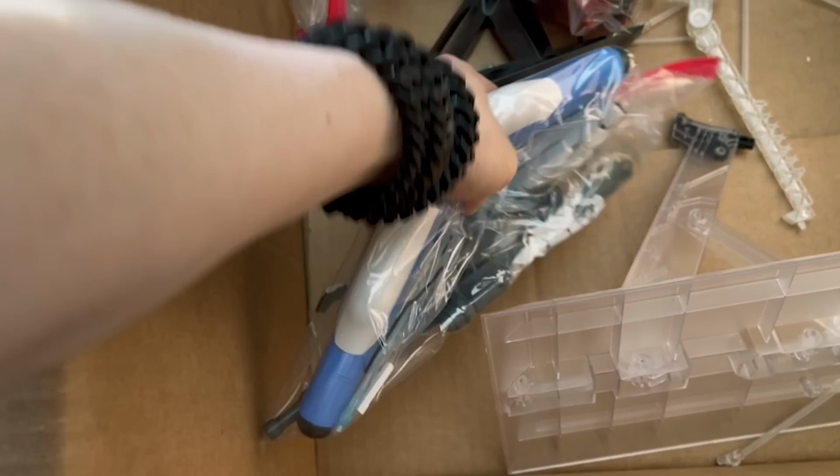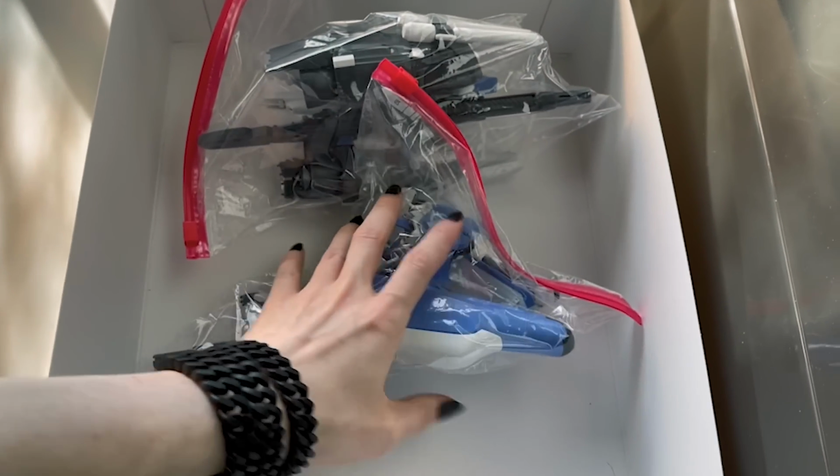Then I just throw in another box just like so and start popping in and in and in. And then just keep on filling these boxes, labeling them. And that is the plan from here on out. I've got some done, not so many, but anyway, let's continue.